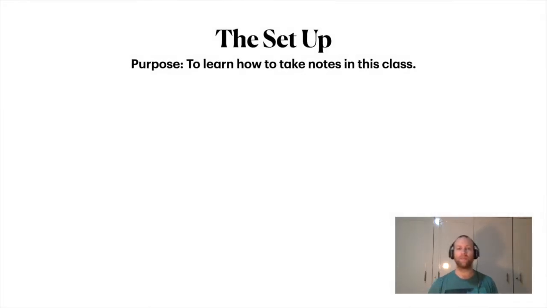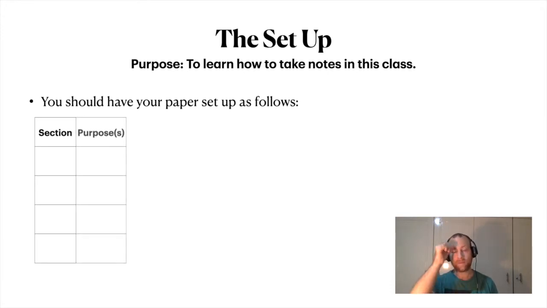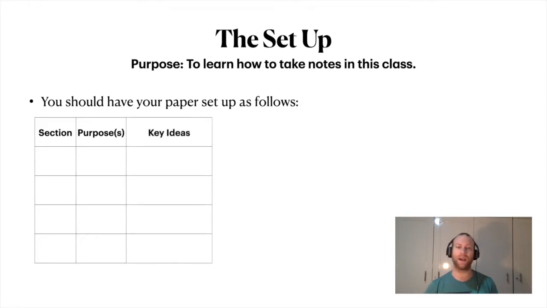So the setup. Remember I told you need a binder with pieces of paper or a notebook. When you're going to start watching your videos, you're going to set up your binder as such. You're going to have a bunch of columns going on here. The first column, section, easy. Today's 0.1, you just write that in the box. Next, purposes. I give you the purposes, just copy and paste. Really straightforward. You don't have to think about these two, not too bad.